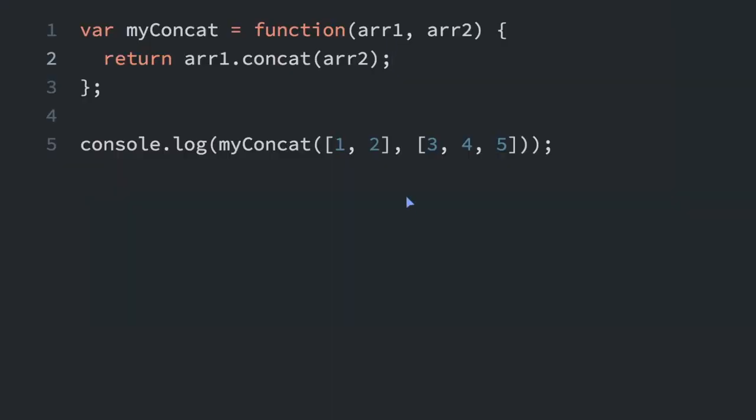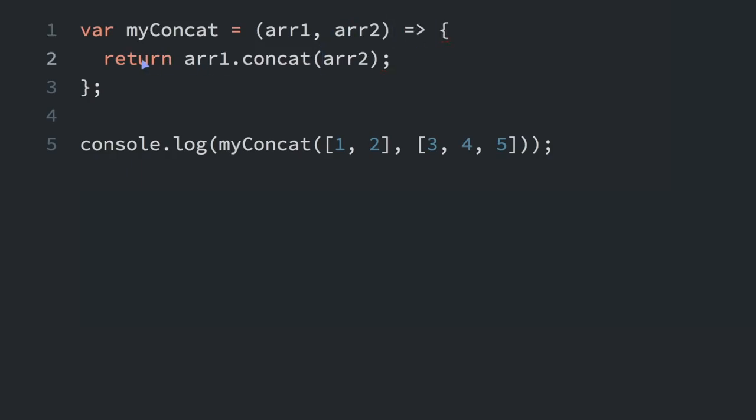Just like in a normal function, you can pass arguments to arrow functions. So let me show you how to convert this function into an arrow function. It's a normal function now, and it has two arguments, and then it's going to concatenate the two arrays passed in. So first, we'll take off the function keyword. We're going to leave these parentheses with the parameters. Now I'll put the arrow.